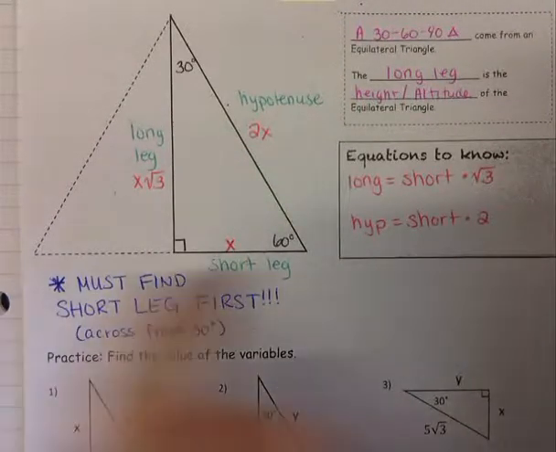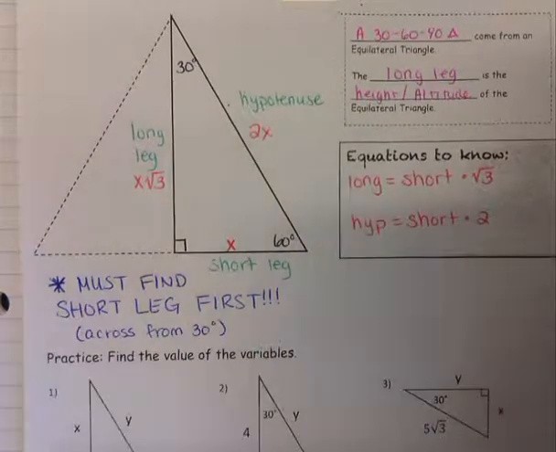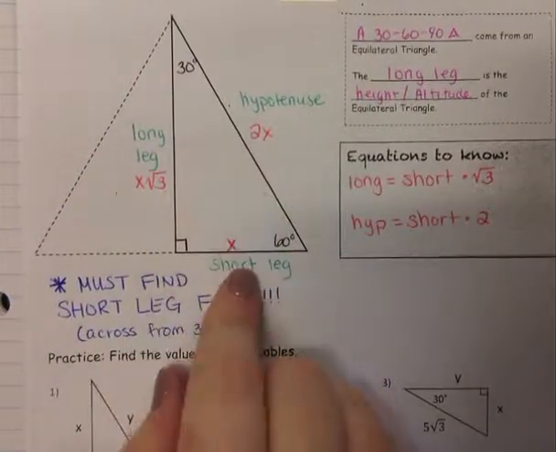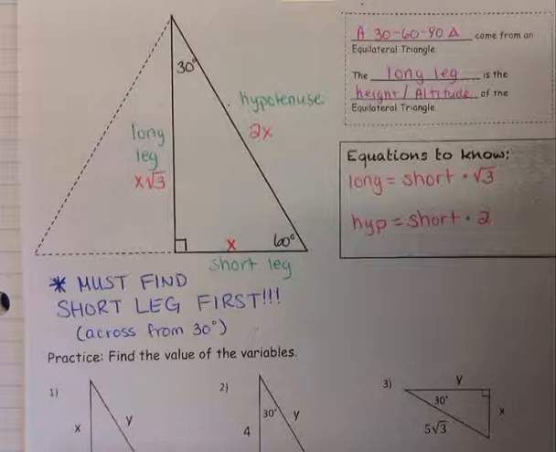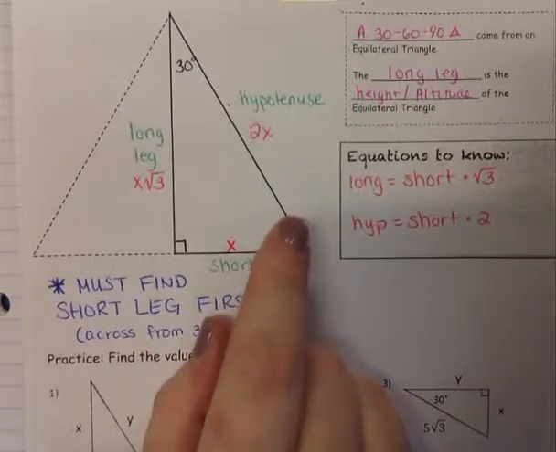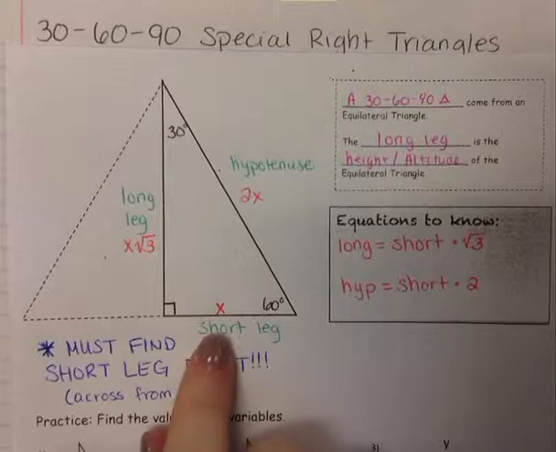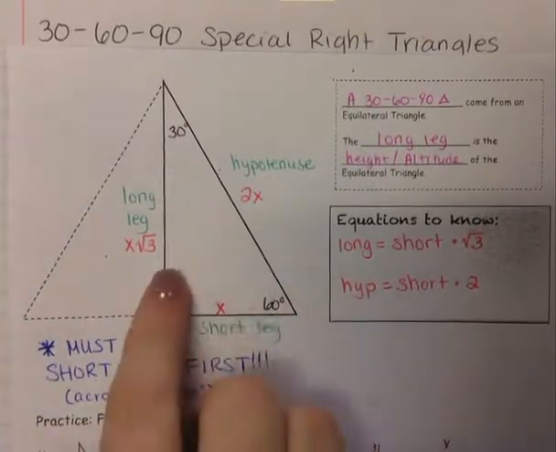One of the reasons you want to know these two equations is because you cannot use Pythagorean theorem if you only have one of these sides. If it was a 45-45-90 triangle, you could still use Pythagorean theorem to find an additional side, but in a 30-60-90, you have to use these formulas if you want the exact value.